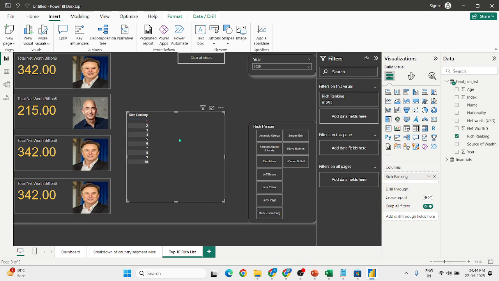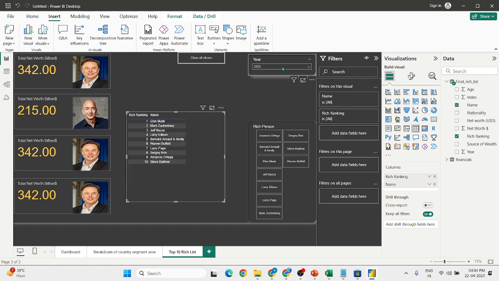Perfect. Now based on this I want to check the rich ranking with the name, right? Let me drop the name. I have 2025, it's Elon Musk. Now 2024 it's Bernard Arnault, something like this. Okay, so when it comes to 2025, it should filter out Jeff Bezos, right? And it should give me the rich ranking value. It's like 3. I need to work on the filter function so that it will give me the data, particularly the values that I want.